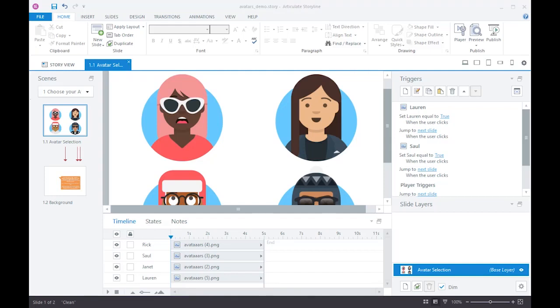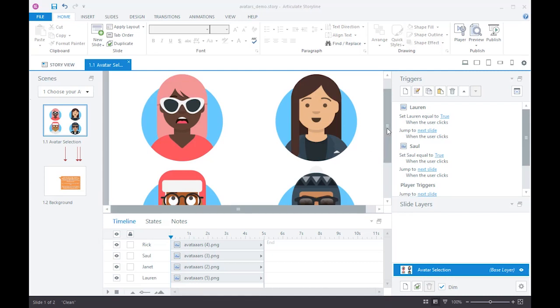Hello everyone. I just wanted to share with you a quick and easy way to wire up your e-learning modules to have selectable avatars. So I'm showing you how to do this in Articulate 360 today. If you happen to use Adobe Captivate or Lectora or another similar authoring tool, some of these principles will be the same, but your user interface might be a little bit different. Still, the theory behind the interaction should work regardless of which authoring tool you happen to be using.